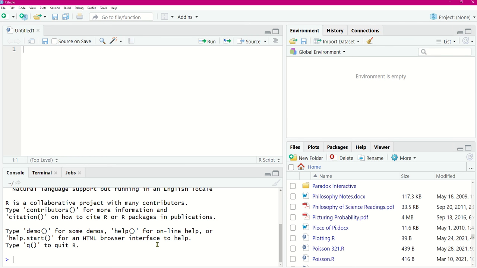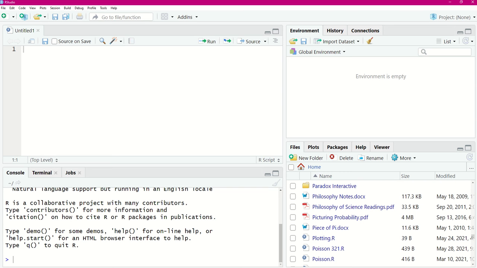Now, quick thing before we get started with this, you do need to have R installed first before you open RStudio. Once you've installed R and then you install RStudio, the two will automatically pair. So RStudio will look for your R program and will kind of link to it. But you do need to have R installed in order to use RStudio. So if you haven't done that, or if you're watching these before you even install R or RStudio, go ahead and install R first and then install RStudio.